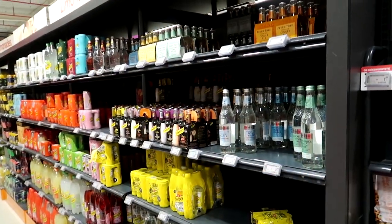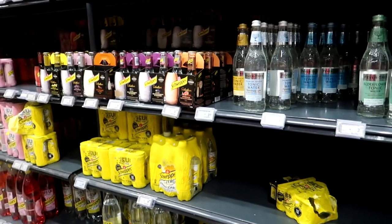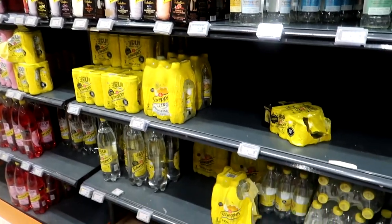I do recall in this store in particular the crisp section is really good and the drink section is really good as well, so I'm looking forward to those. Also Claire and I are leaving tomorrow - well we're doing a shopping day tomorrow, going to a few different malls, but we are going home in the late afternoon. So we're going to probably grab something from the fresh bakery here for breakfast. Here we go - the drinks section!